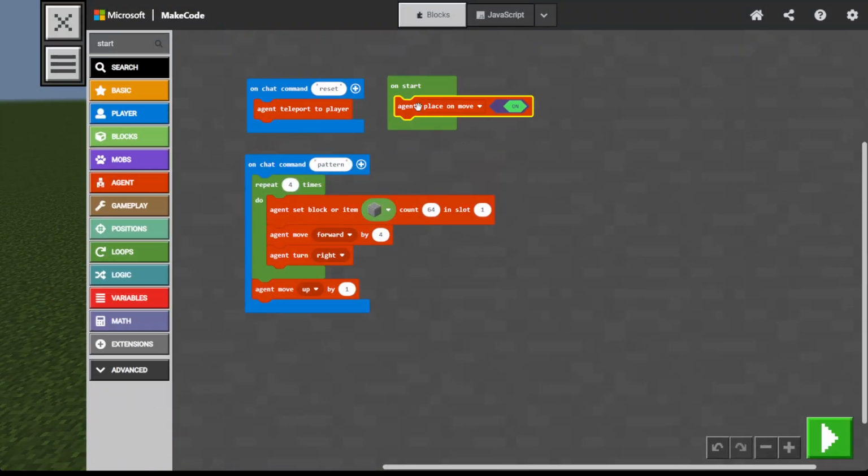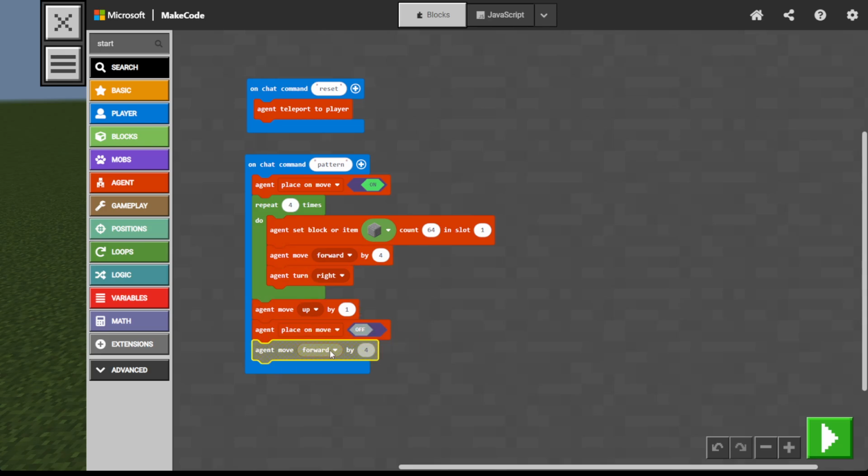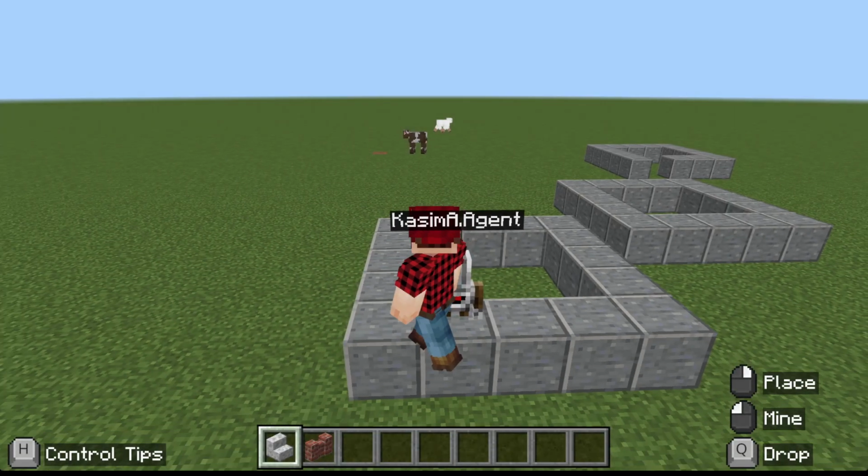Okay, so let's actually get this from here now. We'll put that right there, turn that off, and we'll put this right here in the beginning, get rid of this. Okay, so now this is off, and now this is going to be move left by 1. There we go. Let's see what happens if we do this.